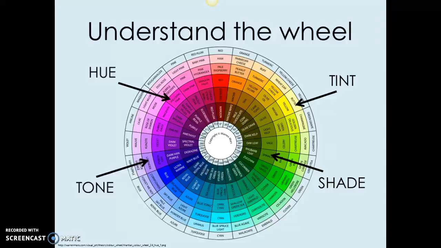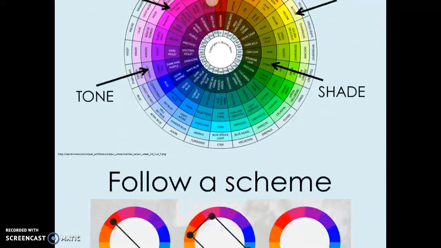If you're doing a color scheme, sometimes you want to stay with all tints, or all shades, or all tones, or all hues. Or if you're doing all blues, you want to go with different versions of blues. And I'll show you some examples of that also.